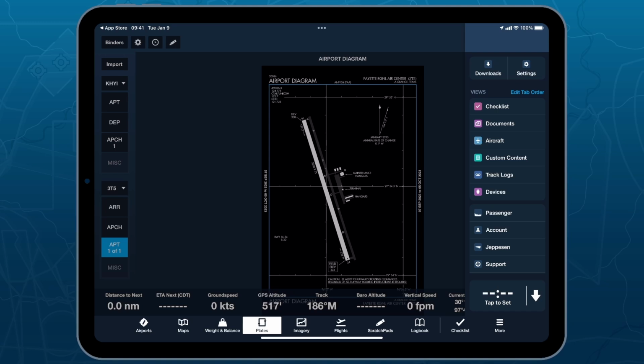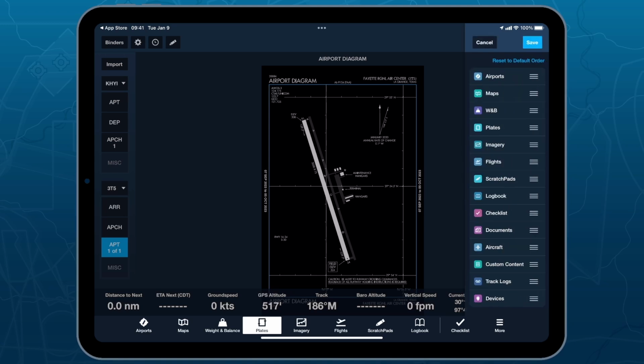So if you go ahead and hit that edit tab order, you'll see on the right side of the screen here, we have all of our different features located in the order that they're currently shown on the bottom.